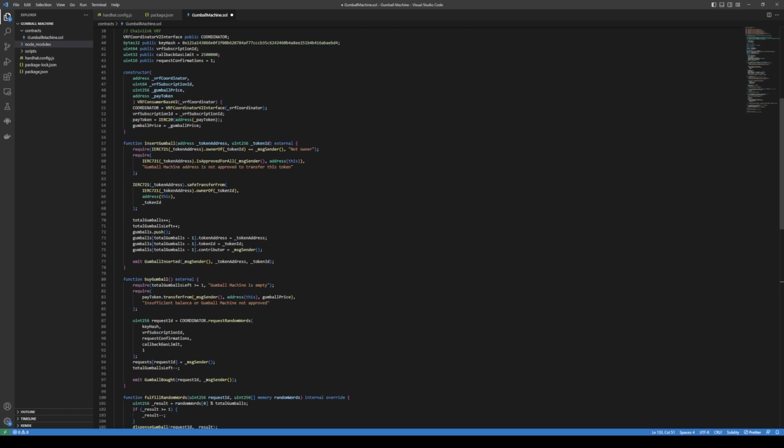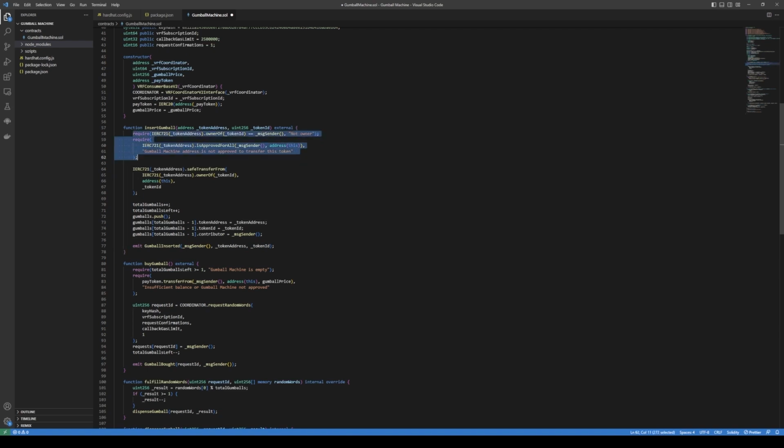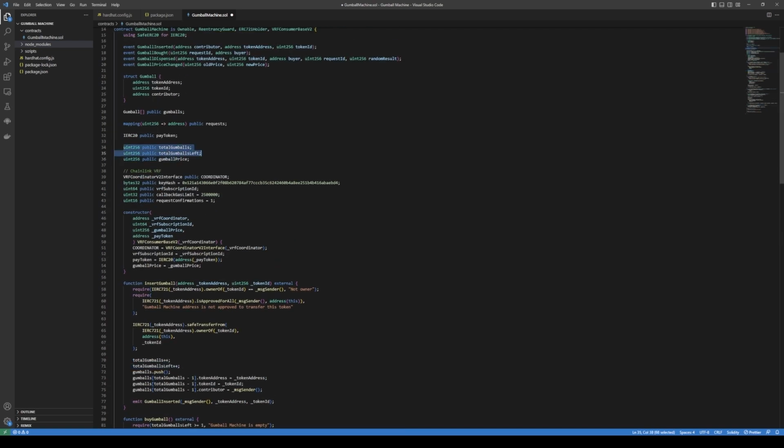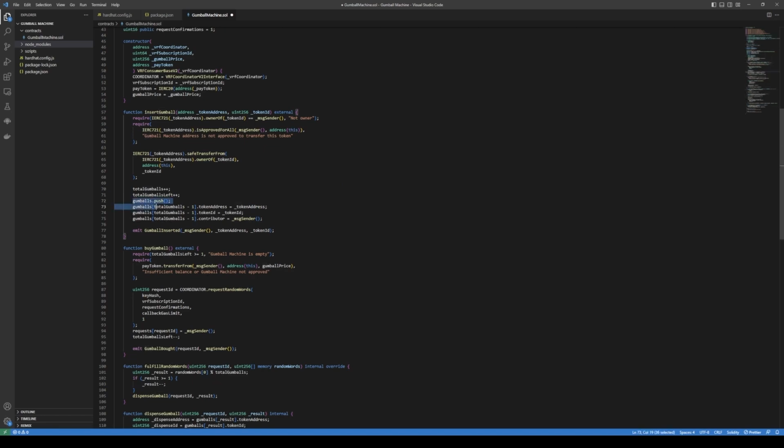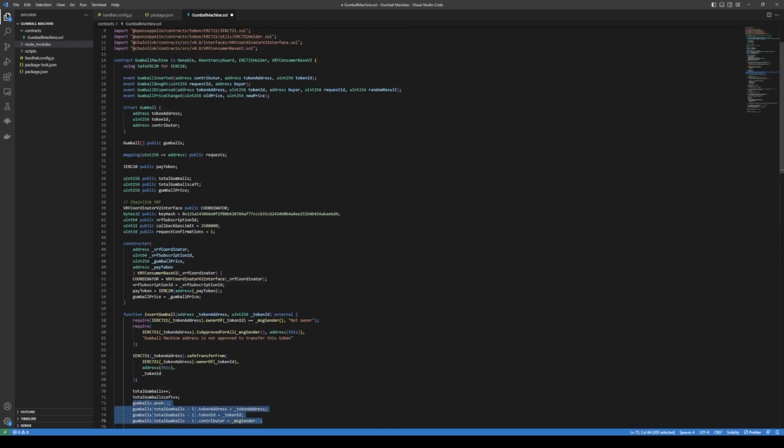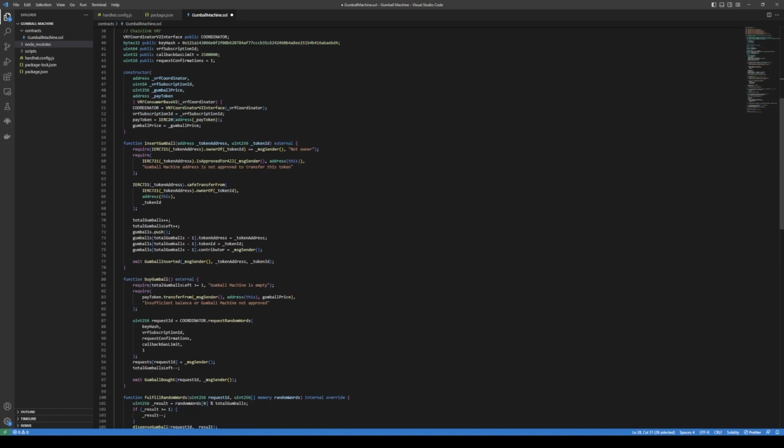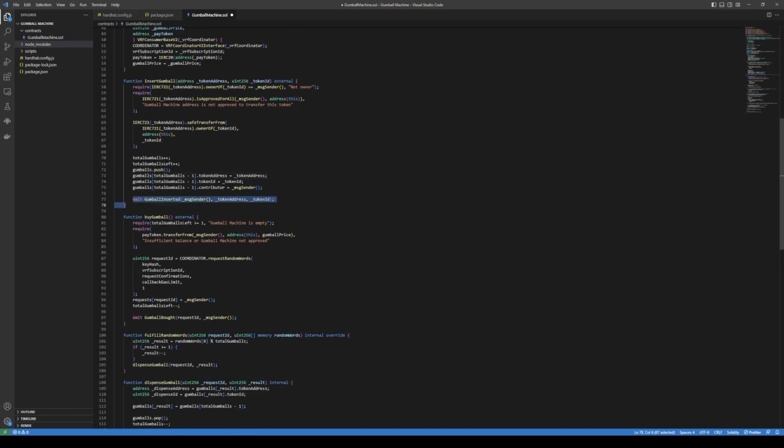We've got a mechanism for inserting ERC-721 tokens, which can be any ERC-721 token that exists on the chain. It checks to make sure that it's the proper owner, transfers the token, iterates the gumballs by 1, which we have just a variable here to track that, sets up our array by pushing it by 1 and then inserting that information into that index and emitting an event.